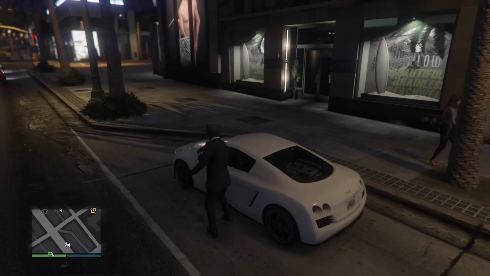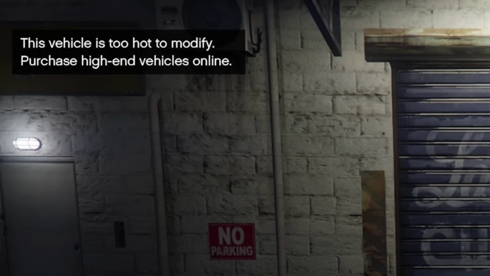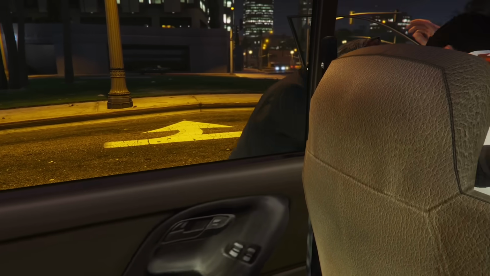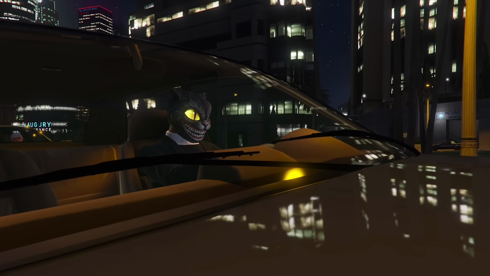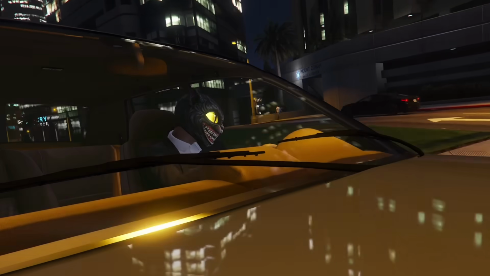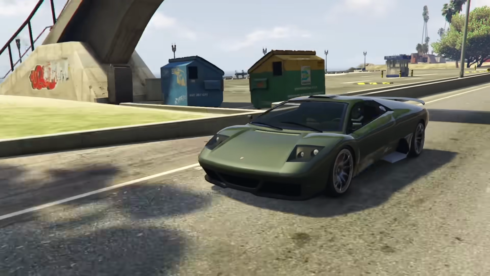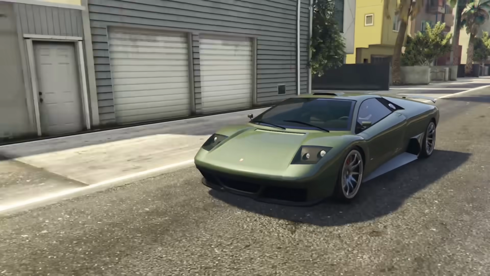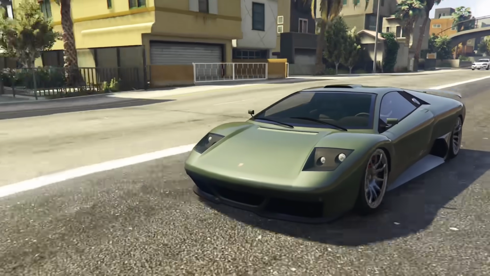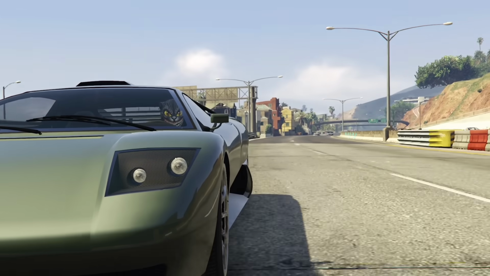Have you ever stolen a car and gone to take it to the custom shop only for it to say this vehicle is too hot to modify and wondered what it was? Well, this is a feature of older times, as when GTA Online first came out, they of course made it to where you can steal and keep most NPC cars on the road. However, some of these cars were too good to keep at the time. I mean, if you think about it, if you stole an Infernus, that was like a $400,000 car back then, which was a lot of money back in 2013. I mean, that was some serious cash. They didn't want players to have good cars off the rip, so they made it to where you had to buy the better cars, and that feature is still active today.